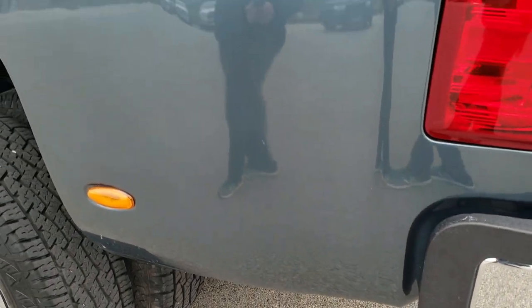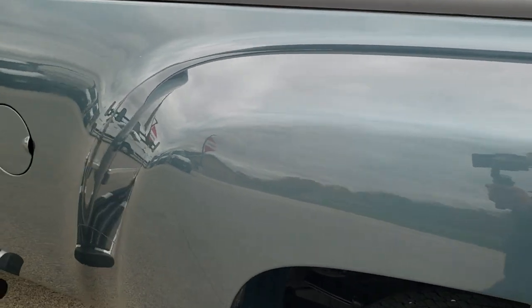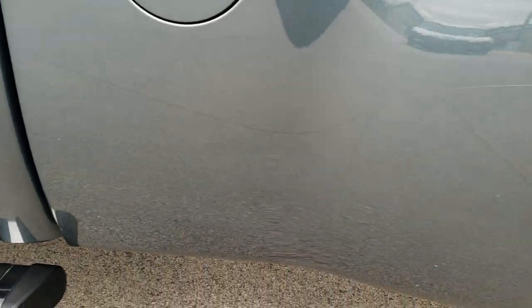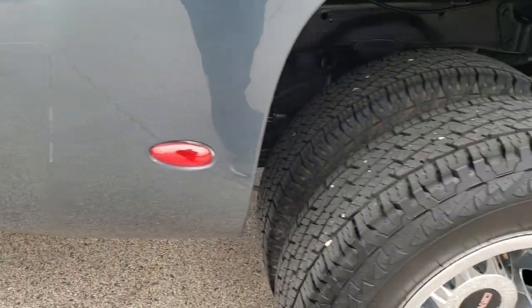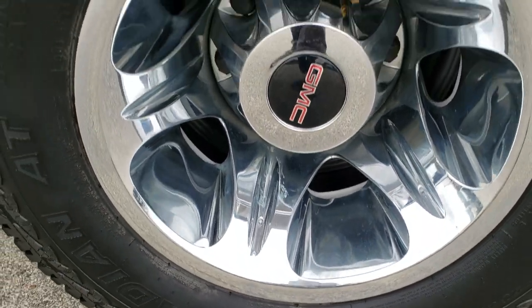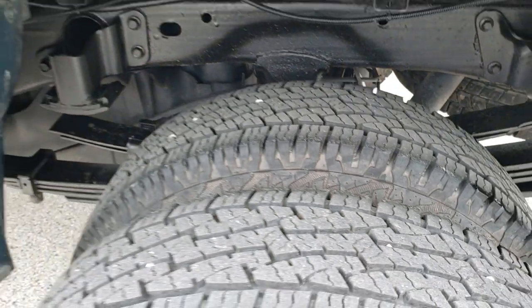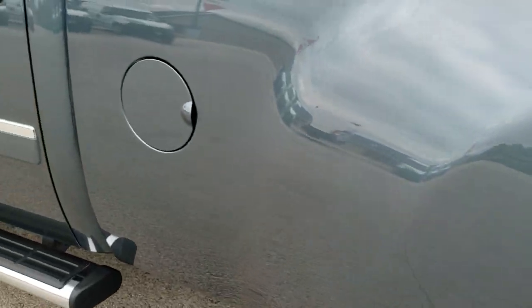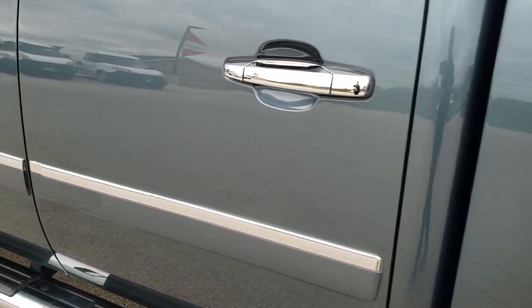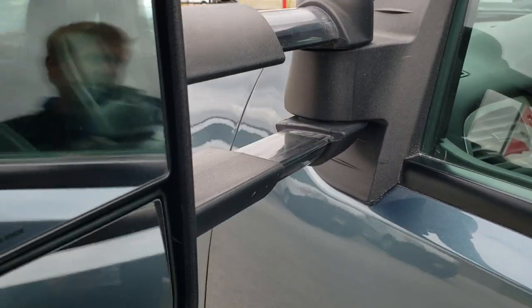As you go down this side of the truck, it is just as clean as the passenger side. We want to make sure you get the most accurate representation so that when you get here, there are no surprises and you can take the truck home that day. The back rim is in excellent condition as well, and the back tires — for full disclosure — have the same tread as the rest, and they are all matching. It does come with the telescopic tow mirrors with the built-in directional signals. They slide out and also fold in.